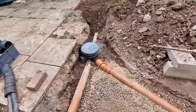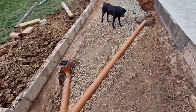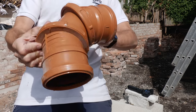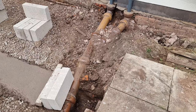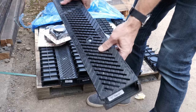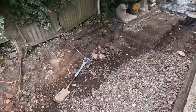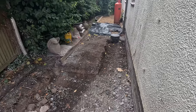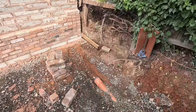Danny and Gaz have connected new bottle gullies beneath each downpipe to the old clay soakaway via 110mm underground drainage pipe with straight couplers, wide junctions, and a clever adjustable joint. We've also added a new inspection chamber — a big improvement on the old clay system which was entirely mortared in, giving you no way to check for blockages. I've also bought a shallow eco-drain to take the rainwater draining off the main patio area, linking it into an inspection chamber we put in back in 2012 when I redid the septic tank.